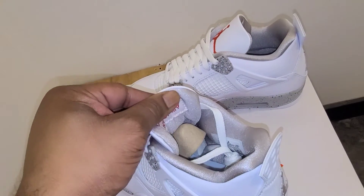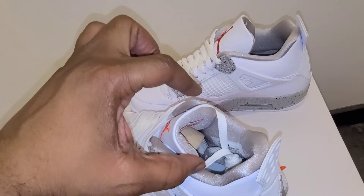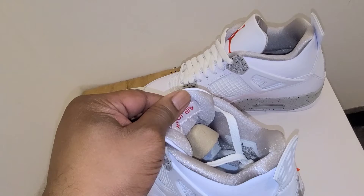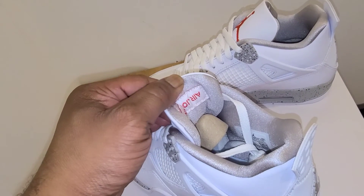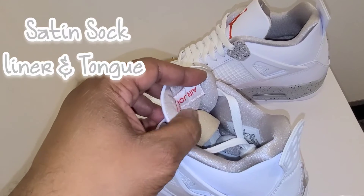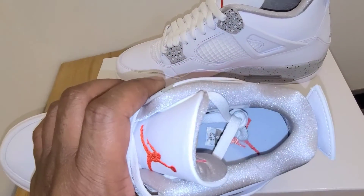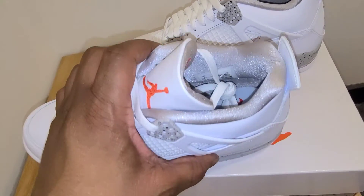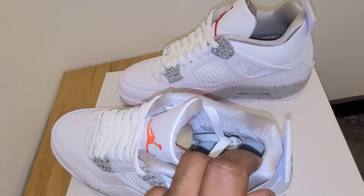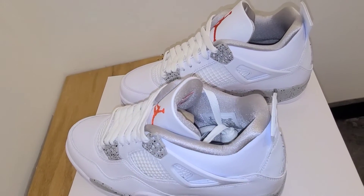Behind it, it's silver, but they got you the OG cut. As you see, it's not flipping up — you can't really see it, they got it tucked back there. They did it in a satin, and if you can see that glimmer on it, that's a satin look, really clean. And then your Air Jordan upside down stitched in here in red on white. And look at that lining — that sheen on the satin makes it look really clean in my opinion.